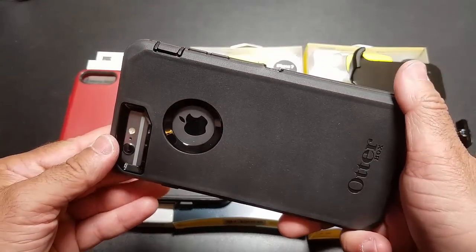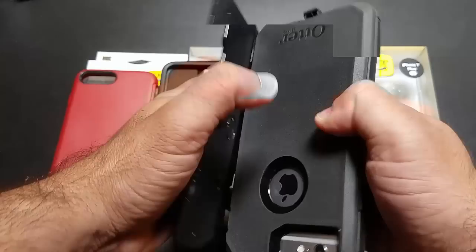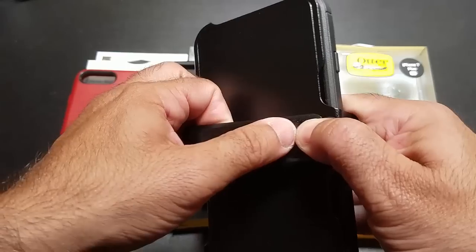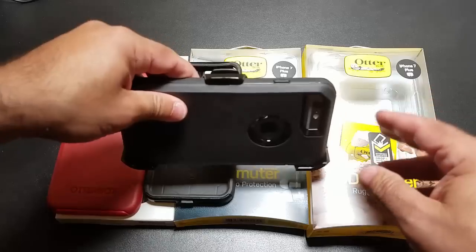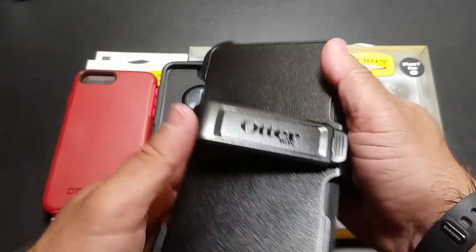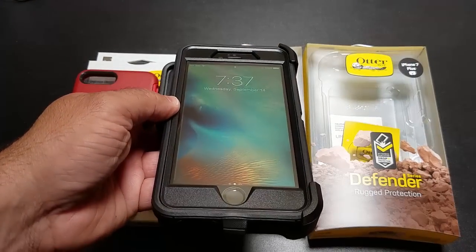The case is going to give you that ultimate protection that you're looking for and that OtterBox is known for. Mounting the case onto the hip holster, you could have it facing outwards and it's a very secure implementation. Or you can have it facing inwards — and once again it's going to be very secure. The actual hip holster itself can also serve as a kickstand, which is going to give you the ability to put your phone in a viewing angle. You flip it over, kickstand out, and you can rest it to watch a movie — a nice feature that not a lot of providers have created with their hip holsters. Excellent quality from what you would expect from OtterBox.